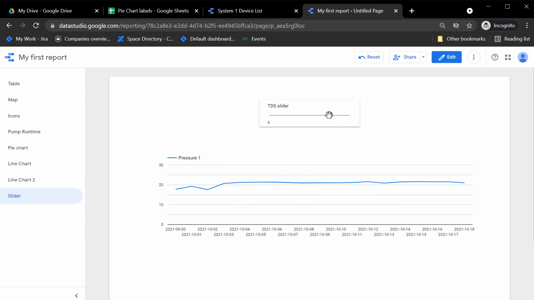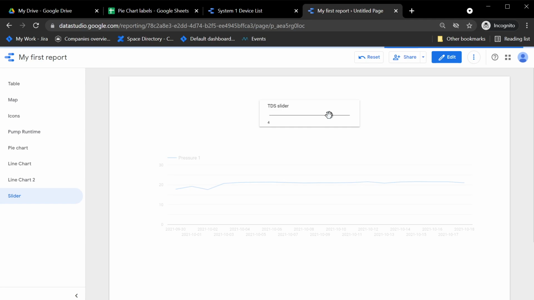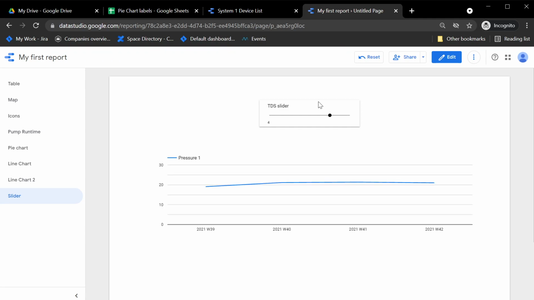And if we continue moving this around, then we're going to lose even more details. So now I should be aggregating by week. So there you go. So I'm pretty happy with the result.